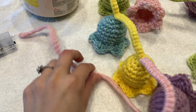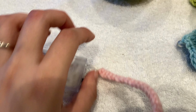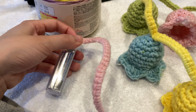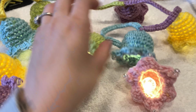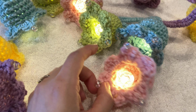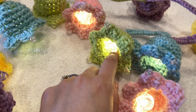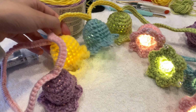Okay, so here is the end of it, and like I said, I just cut and tied off and then sewed in the end. But here are the lights turned on, and I really love how they came out, because the little beads kind of look like little dewdrops, and the bulbs themselves are, I don't know, it's just adding to it. But these are super, super cute.